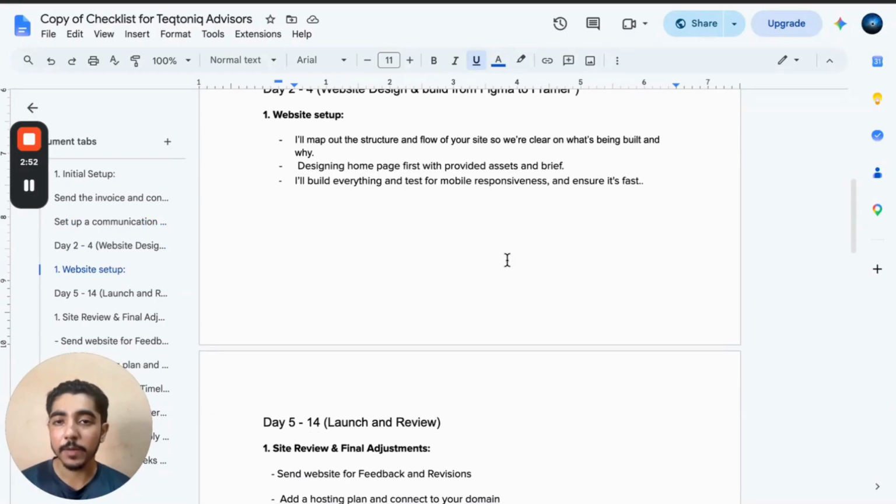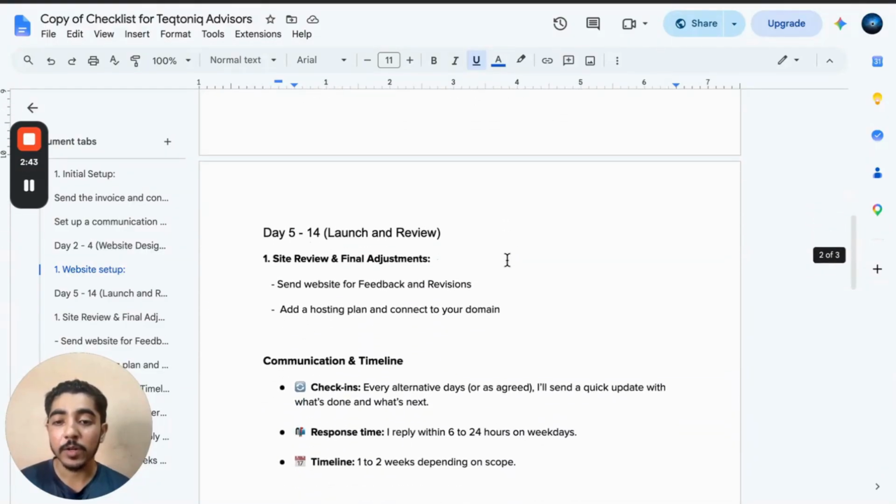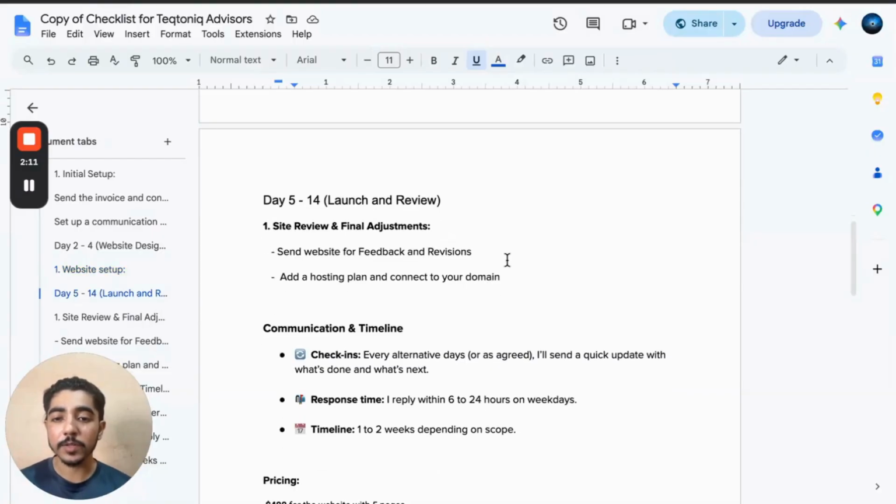After building a website, it usually takes around 2 to 3 days, or maybe a day. It depends on the scope of the project. So on day 5 to day 14, I send the website, mainly the preview link, to the client in order to give me feedback. I usually get the feedback within a day or two. In terms of feedback, they will have a lot of content changes, layout, and images. We'll figure all those things out, and we'll launch the website.